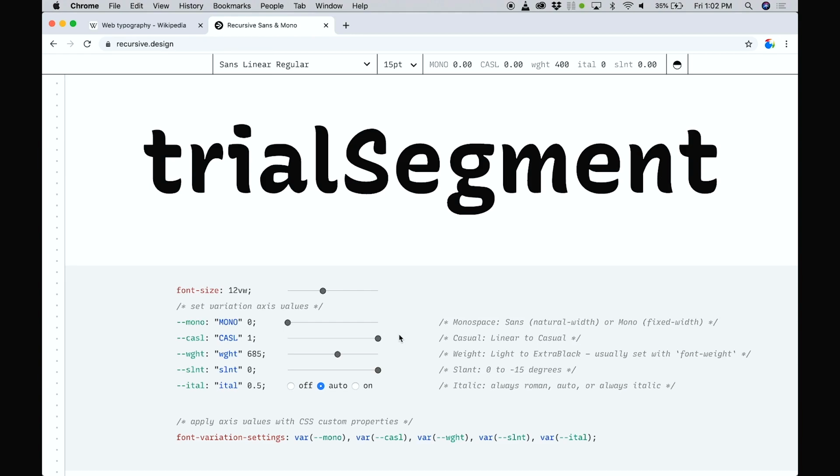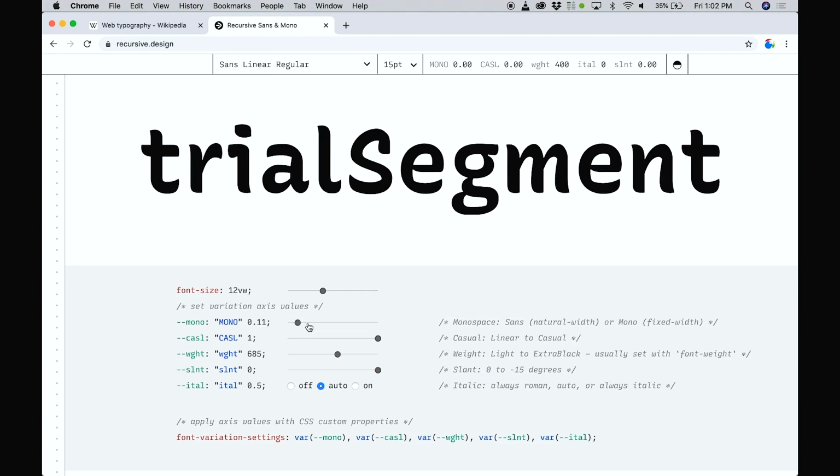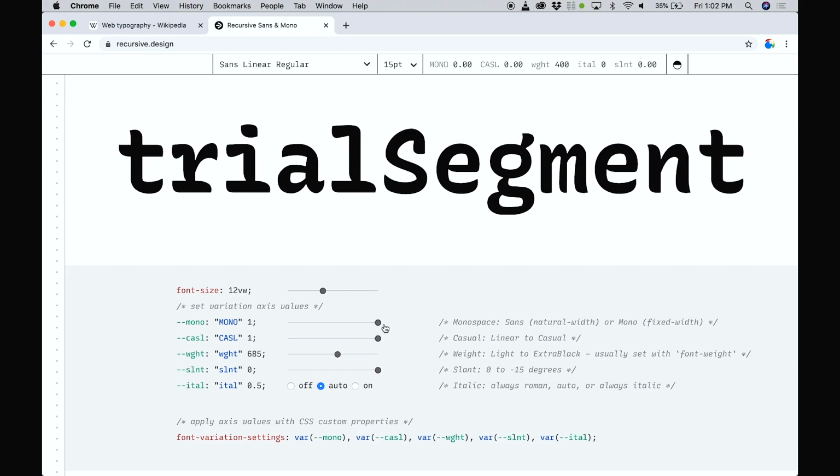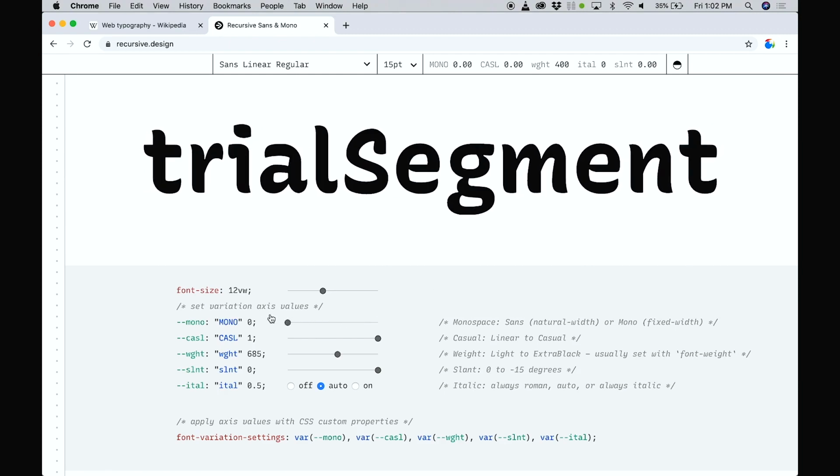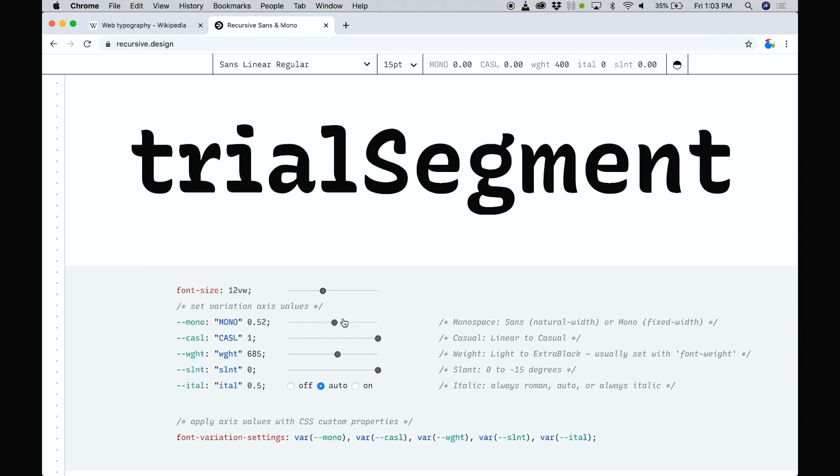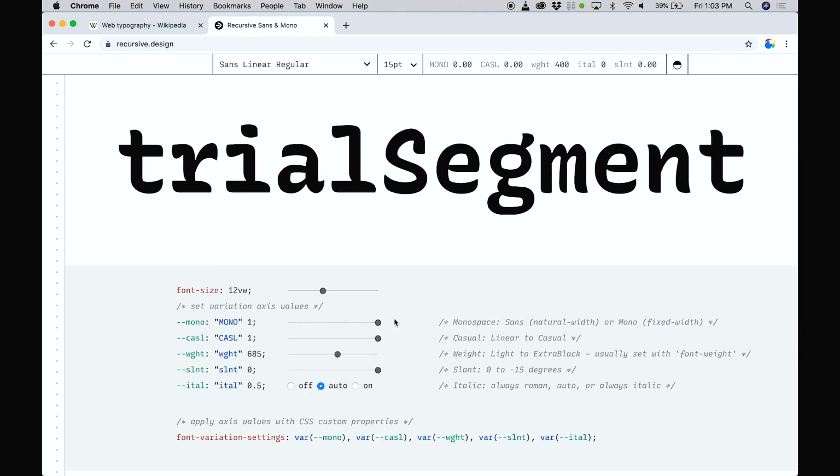And so monospace is a custom axis here, where the letters change from a proportional font, which is what we're used to reading, where letters have their natural width, to a monospace font, where every letter has the same width. So if you watch something like the I or the M, you'll see in the proportional default style those are natural widths. The M is kind of wide, the I is kind of narrow, but in the mono style, all of these are rigidly the same exact space.